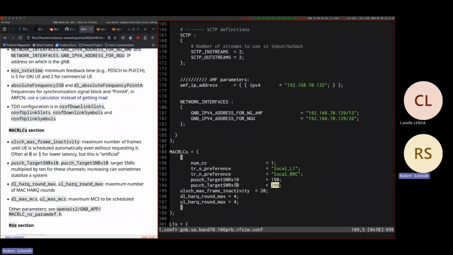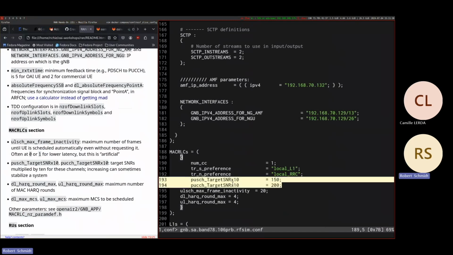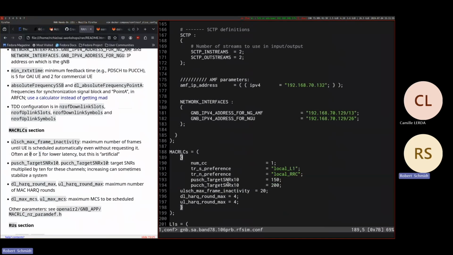Related to that, there will also be the RX gain and so on that I will explain in a moment. But these two parameters are important to play around with and try to understand. This is a parameter that tells with how many dB a UE should send in the uplink, and this can make the difference of night and day. In particular, you have to configure this manually, and if it's misconfigured or not properly set for your radio configuration, then you might not have proper performance.